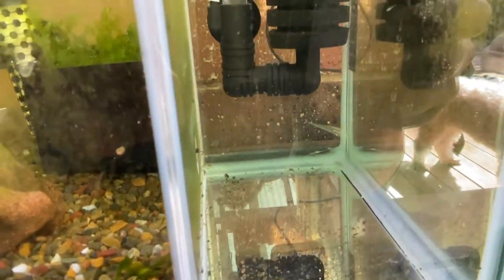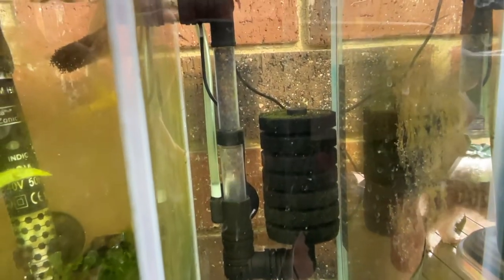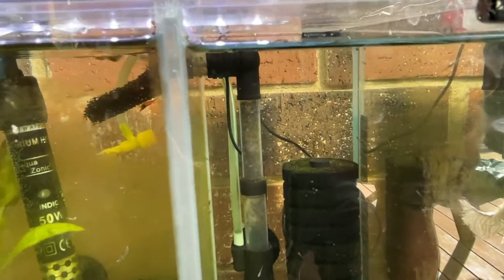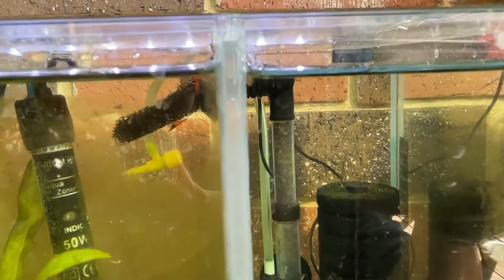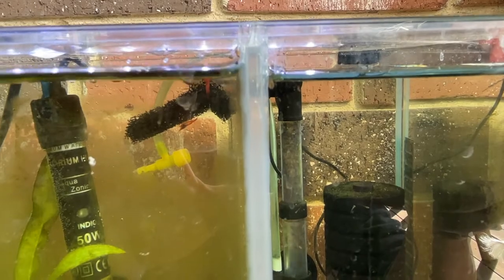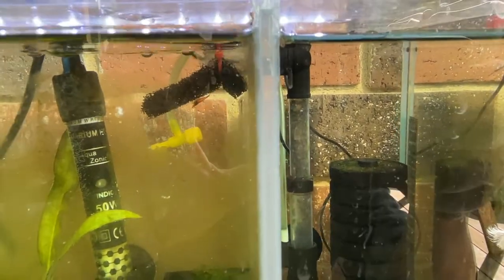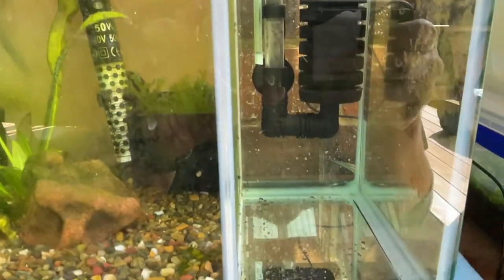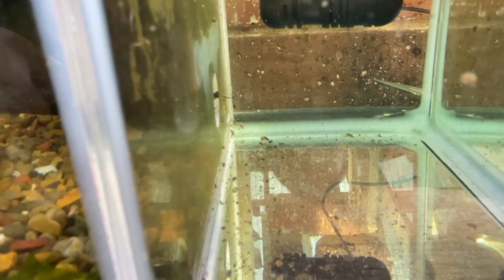There are some eggs there, and what's causing that suction is this sponge filter here — it just draws water into the hatchery and then returns it back into the main breeding section. You can see the water level is not the same, showing that there is some circulation. The sponge filter is pushing more water into the breeding section than is being returned, so sometimes you can totally see the water flow, sometimes you see the fish get pushed around by it.